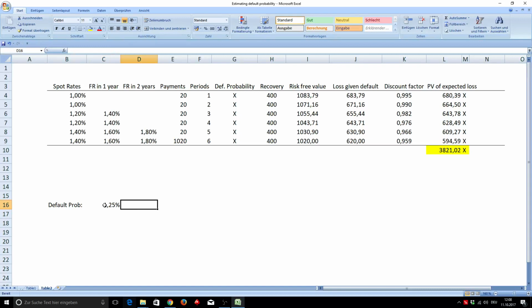So for this bond we've just looked at, the appropriate risk neutral default probability would be 1.25%. However, investors demand higher premiums, so for a lower default probability in the real world, these investors demand the same price. And this is why this value usually overstates the default probability, but it's still a good value to calculate with and make predictions.